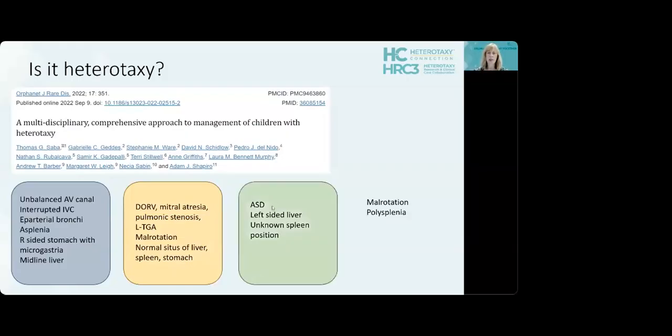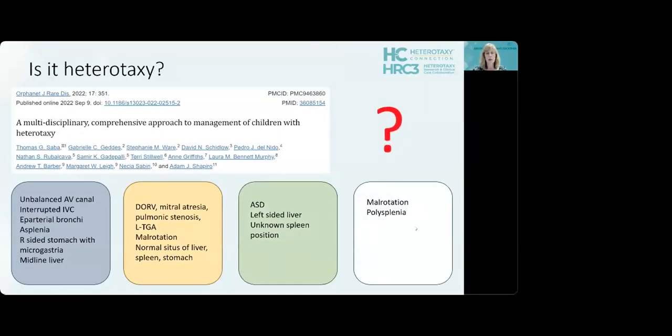Or what about an even more simple heart defect, ASD, and a left-sided liver, and the other anatomy not yet defined? Finally, take the case where there's no congenital heart defect, maybe a 4-year-old who had a volvulus and went to the OR, was found to have malrotation, and also multiple spleens were noted at that time. So polysplenia got put into the electronic medical record. Is someone going to call this patient heterotaxy, and do they need more of a diagnostic workup?